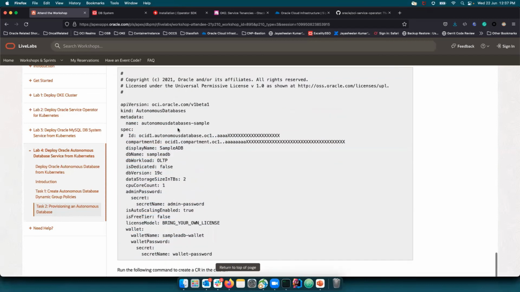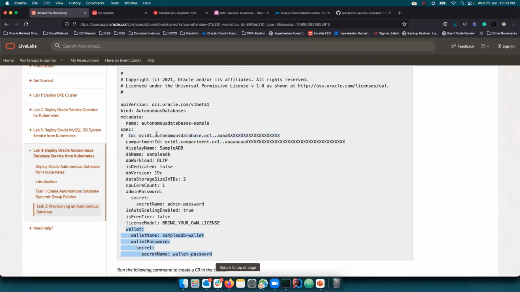One thing again here is, let us say that you already have an autonomous database which is running and you know the OCID of it. You don't have to specify most of this. You can just pass on the wallet info alone for you to download the wallet and start using it. So you can just give the OCID of your existing running autonomous database and give the wallet.